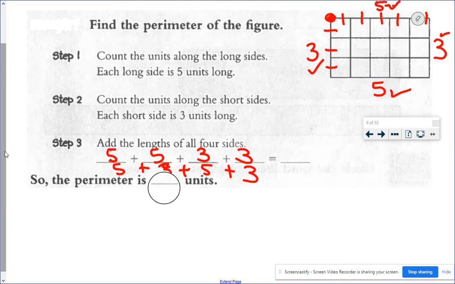that's fine. Just make sure you're only counting each side once and you don't leave any of the side lengths out. So you can see that 5 plus 5 is 10, 3 plus 3 is 6, so 10 plus 6 is 16 units. Or some people said, well, if I add the long side and the short side, that's 8, and then the other long and short side would be the same thing, so that would be a double stack that way.